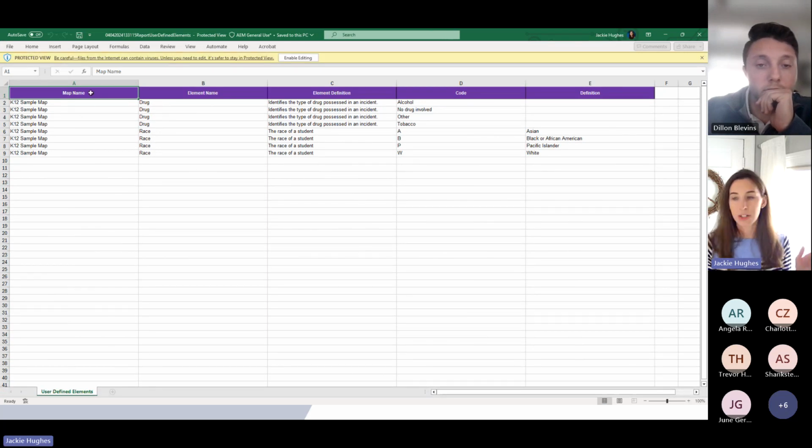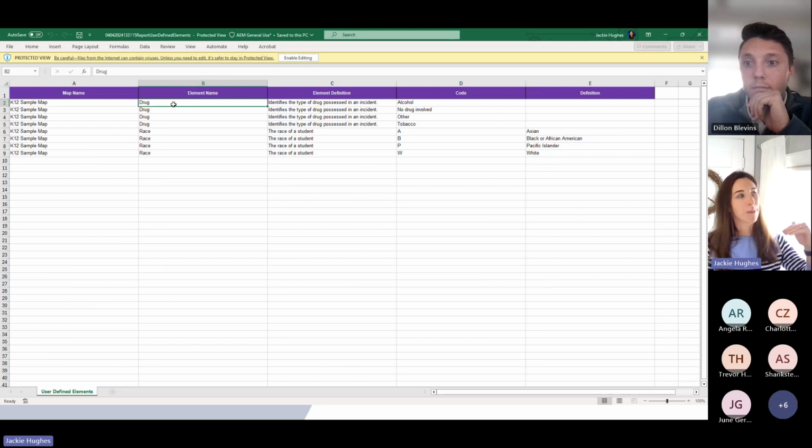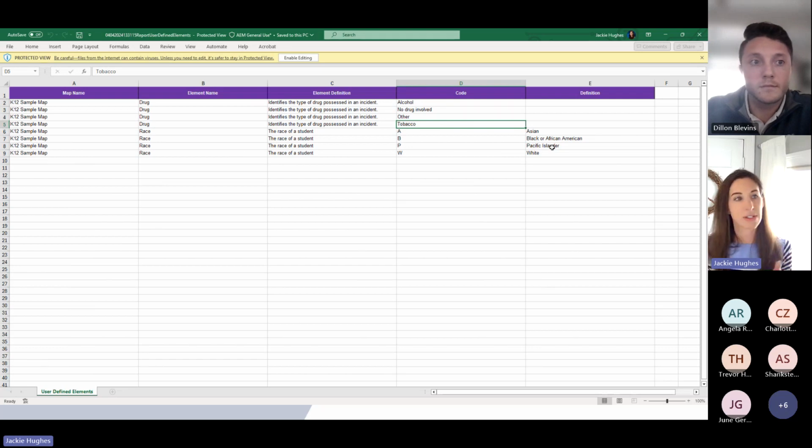and it should look something like this. There's my map name, the K-12 sample. There's my element, and it's going to list my element for every option. So my element's name was drug. There's the definition, and there are 4 options, and same with race. And then they gave the definitions. The reason you want to do this is so that you can jump into our open source community. Dylan's going to drop a link to our Gitbook and to the open source community to show you your next step in the alignment process.